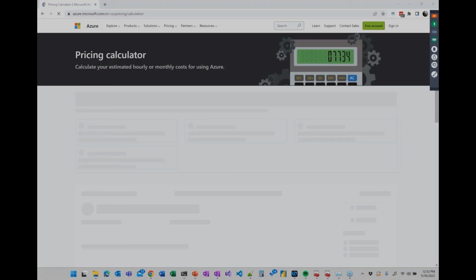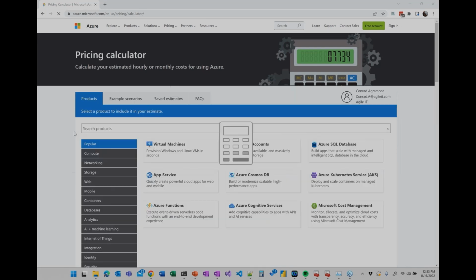So when you get into the pricing calculator, one of the things you would have seen on top is a link to log in. You see sign in here, but there'll be some text at the bottom to log in. Do that one. Now here you can see my info. You can send me an email if you're interested, and you'll have yours.